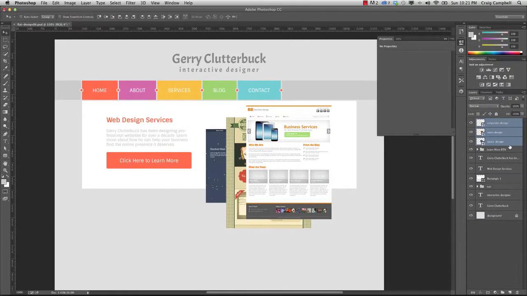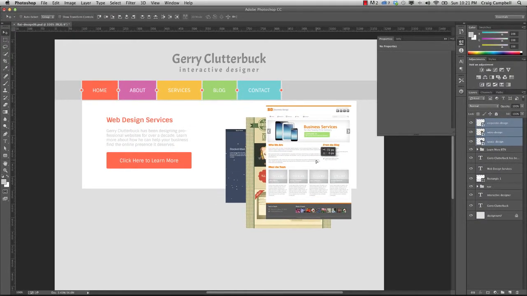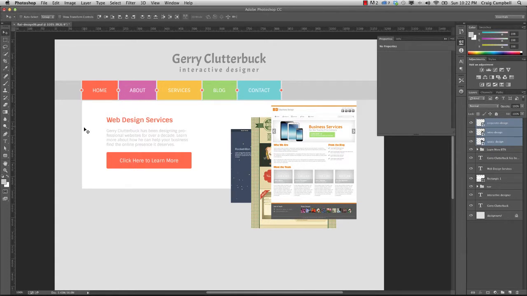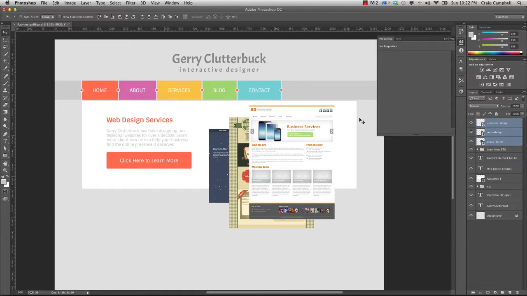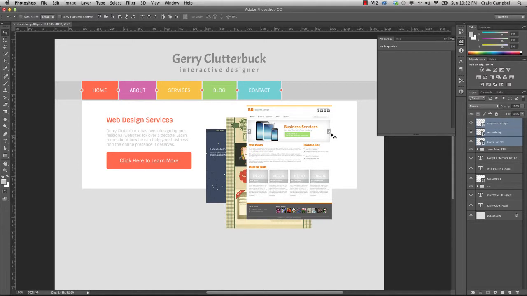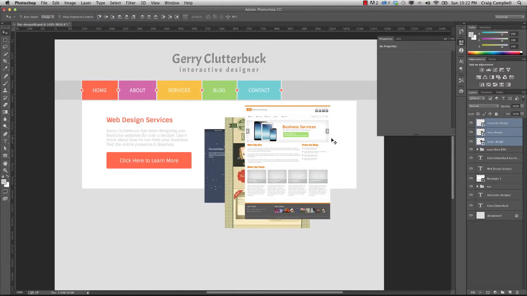So then let's grab all three of these, bring them all the way over to the right edge. And since we have 90 pixels of padding over here on the left, I also want 90 pixels on the right. So with all three of those selected, they're nudged right up against the right edge. I'm going to hold on to Shift and hit the left arrow key 9 times. And that will give us 90 pixels of padding. I'm also going to nudge it over a little bit more, about 5 or 6 pixels more, because I want to put a drop shadow behind this.